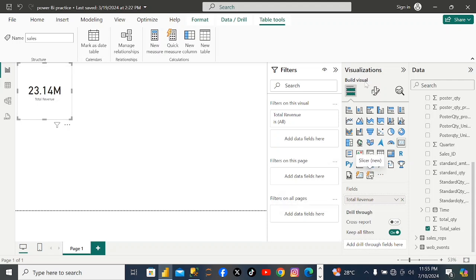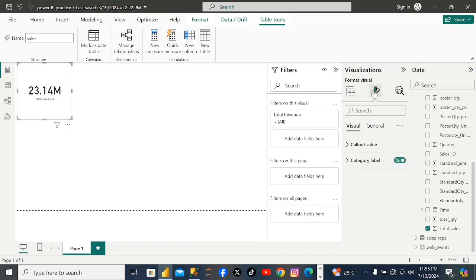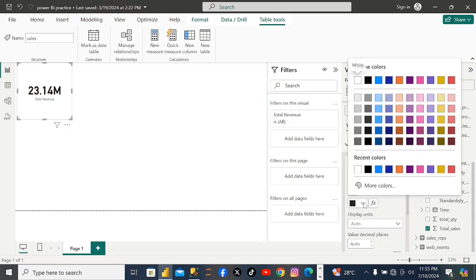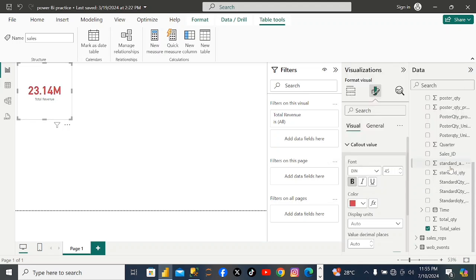To make it bold, you come over here, format your visual, and we have our color value. We're going to bolden it. Notice it's bold now. We're going to change the color. Let's give it this color.